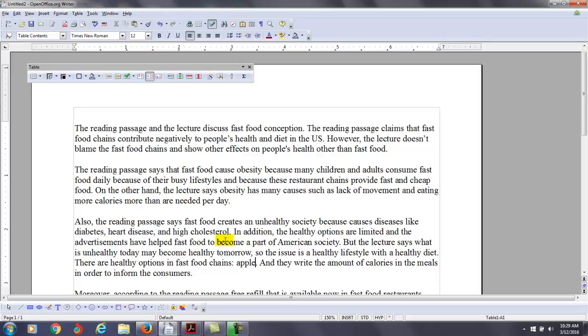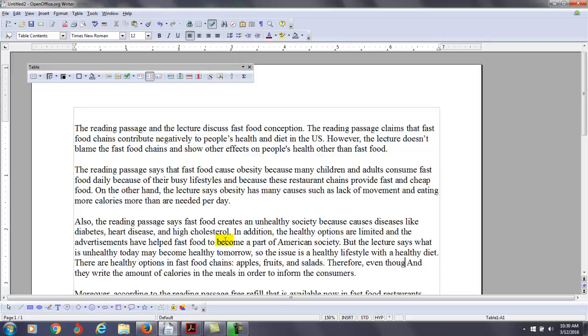Then we can say apples, fruits, and salads. Probably need to say this.